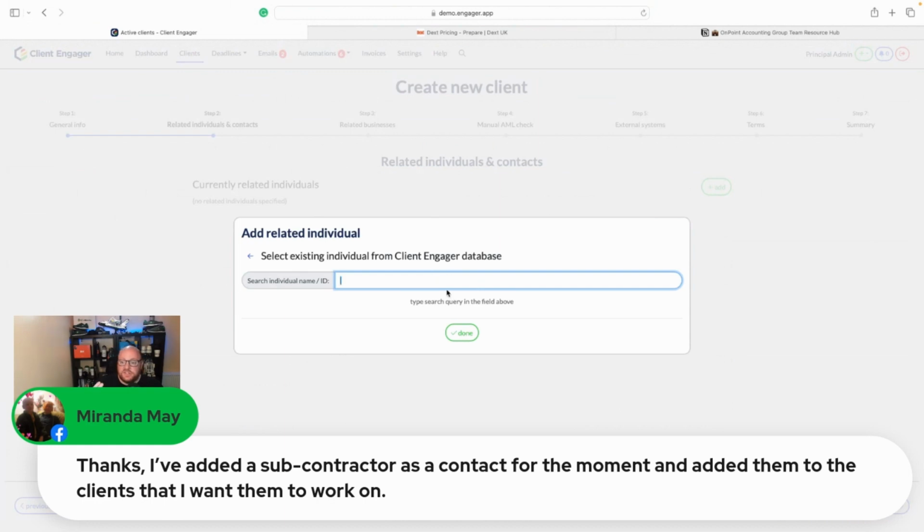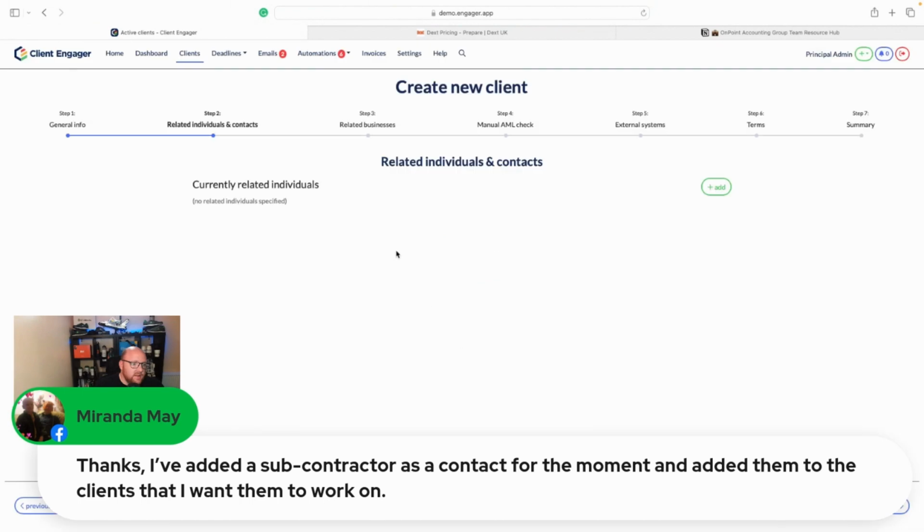And they will see that through their client portal. I think that's what Miranda's done by the sounds of it. Which means that subcontractor can only see the folders relevant to the clients that have been assigned to them. So yes, genius idea.